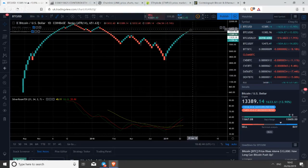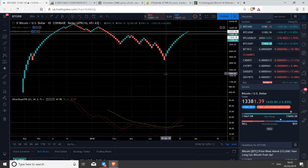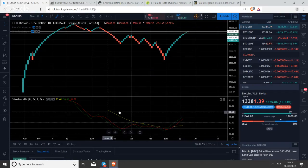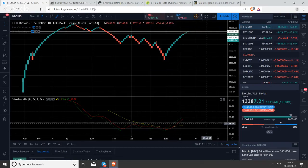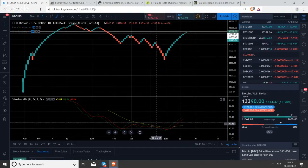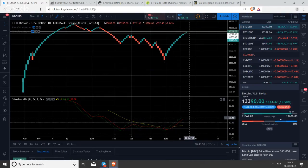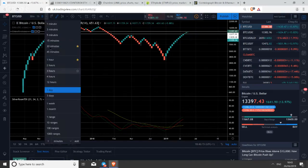You can actually see that the sharpness of our incline on the Renko is seemingly reducing at the moment, but I wouldn't take too much from that just yet, because of the insanity of the market right now. I'll be honest with you, this TDI, except for the fact that the lagging 50 is under the static 50, would be a very bullish indication. But I've got to be 100% honest with you, I don't know if you can actually use the TDI and something like this in conjunction. I would suggest probably not, because it doesn't take time into account as we would expect.